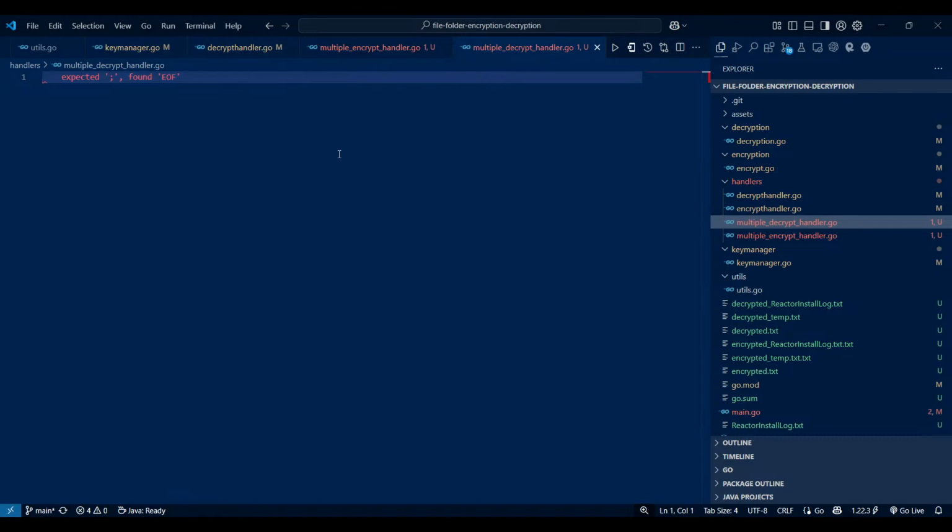Coming back to the code, so now we can write the function of the multiple encrypt and decrypt file handler.